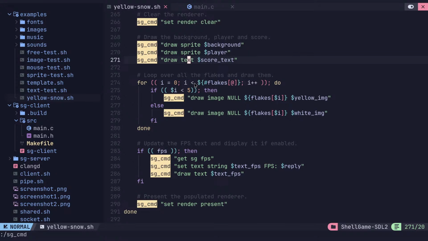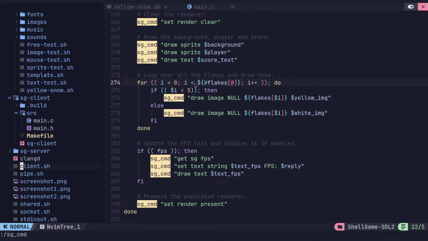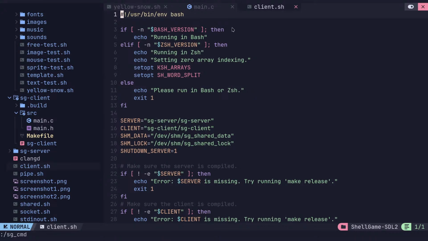And I can show you this because we can actually talk to shared memory directly from bash. The server has a bit of memory that it's looking at, that is mapped, and this client maps that same piece of memory and then sends and receives information on it, right? But it just does it once. So we can actually do this straight from bash. And that is the other backend. So this was the client backend. Basically, it sets up the server and sets it up so the client can communicate with the server. And we've already seen a pipe backend. I'll just show you what the client backend looks like.